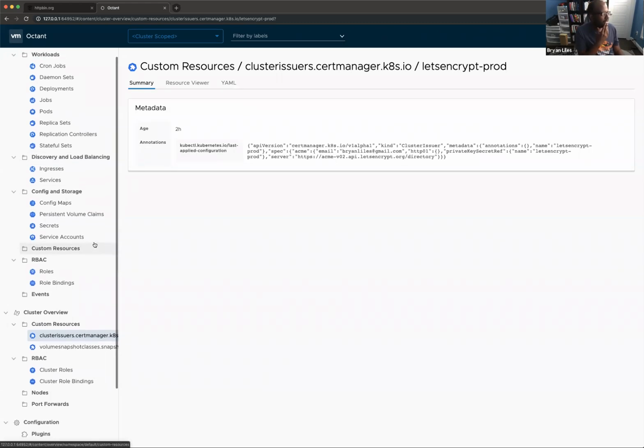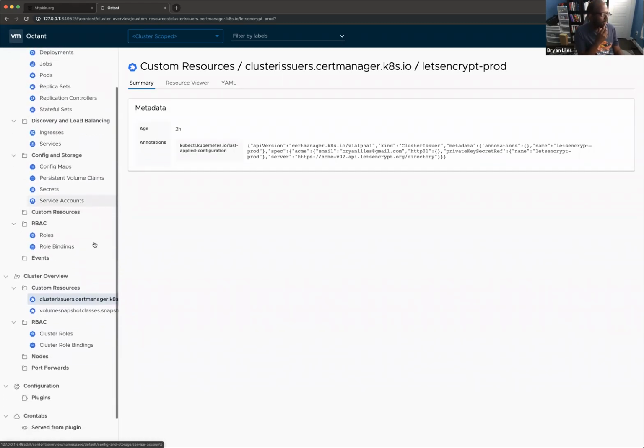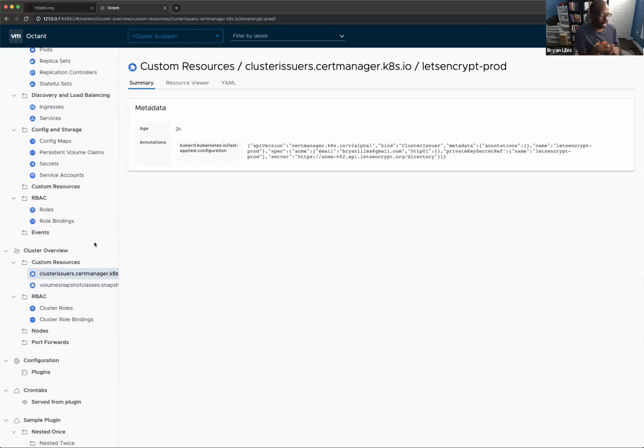But let me show you something else we can do as well. This is something that we're building on, and we're going to introduce an easier way to access this in our next release. So we have this concept of plugins. And why we created plugins is because with CRDs, and actually just data in Kubernetes in general, there's no way that we could code up a solution that would solve all the problems. So we decided to give the users and plugin authors an interface that they can create.